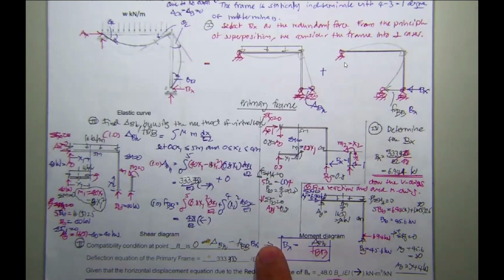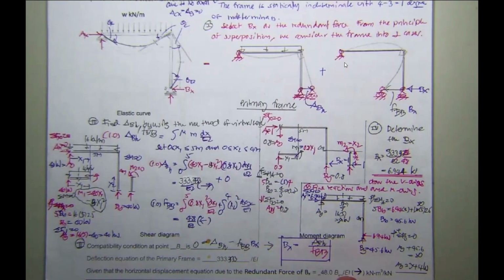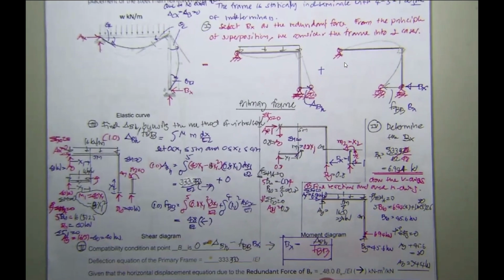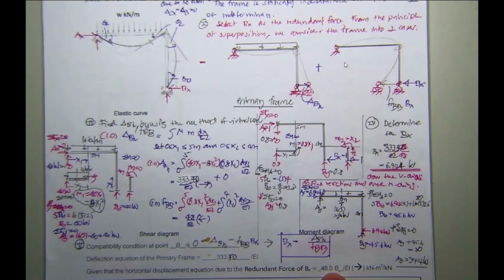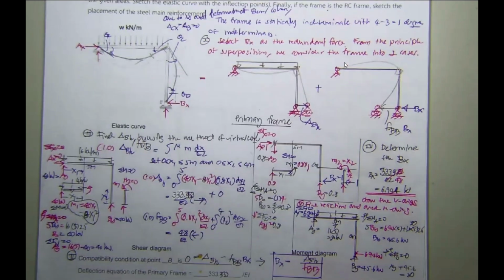It asks you what your compatibility condition is, and then asks you for the deflection of the frame. That's the basic part. And then it also asks for the reaction at point X, and you should put the answer in the given area. This problem is going to require a lot of calculation, but it's not that hard. You should finish it within an hour.